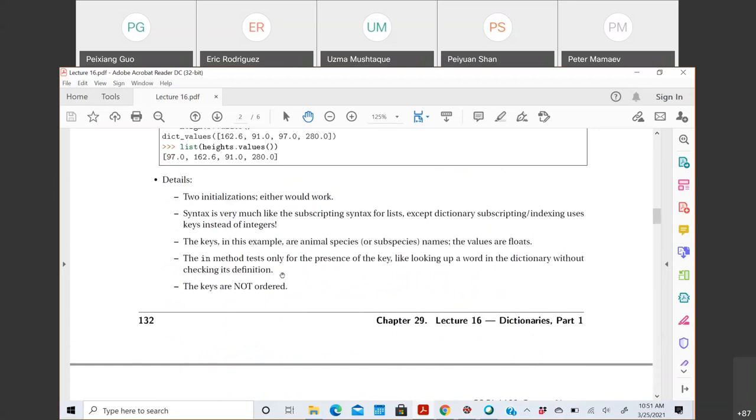All right. As I said, and I'm again going to emphasize this, keys are not ordered. So always remember there is no ordering, there is no positioning of these keys. They're just like in a bag. And when we print them, of course, they appear in a certain order, but there is no position to them. So if you need positioning, you'll have to convert them to lists.